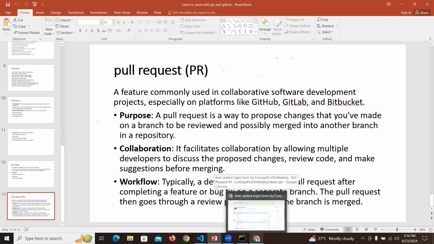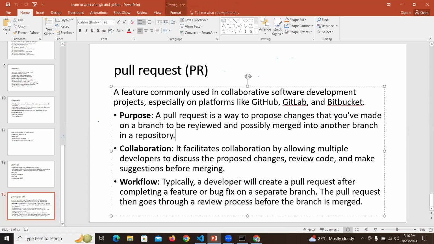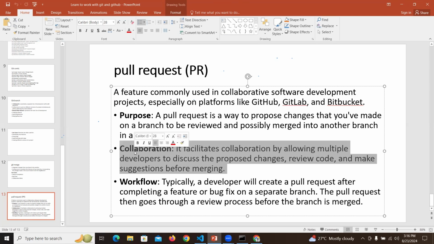I just did something on the login branch, and I made a pull request that it should be merged into the master branch. And I did that. So collaboration: it facilitates collaboration by allowing multiple developers to develop proposed changes, review code, and also make suggestions before merging. This part is very important because you're not just going to be merging your update.